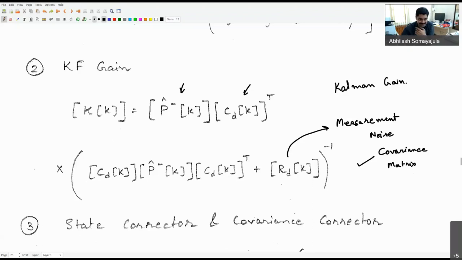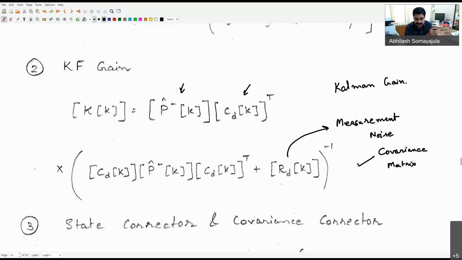And every term in this matrix, the diagonal term, corresponds to one particular sensor? Not necessarily to one particular sensor. It will correspond to one particular output state that you are measuring. For example, let's say you have an IMU. An IMU will affect six of these states. It will measure the three accelerations and the three angular velocities. Whereas a GPS will measure only two states, x and y. So the covariance will only be limited to those aspects. It's only a part of the state vector which you are actually measuring.